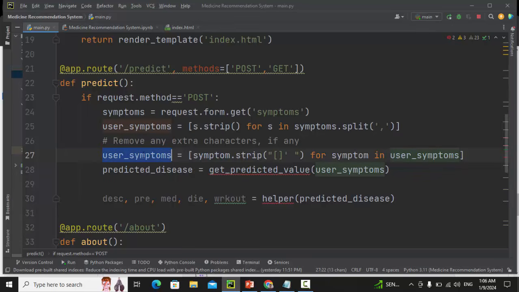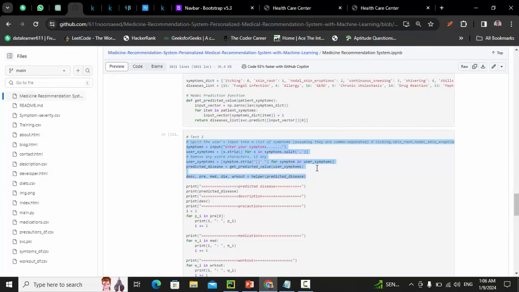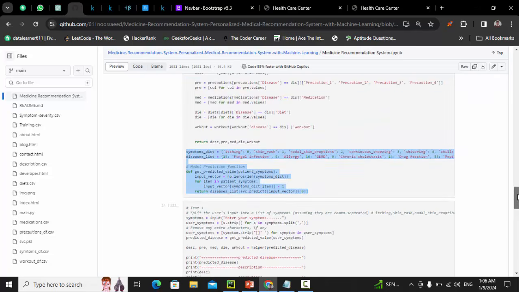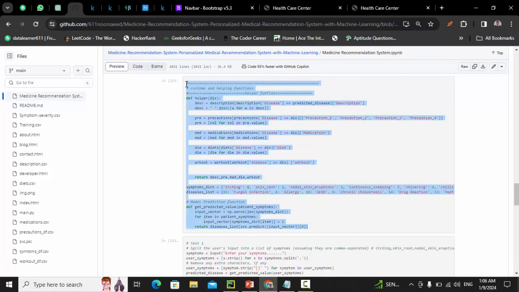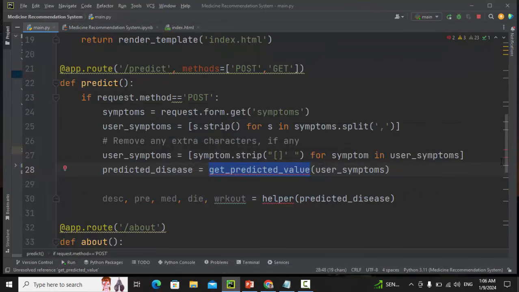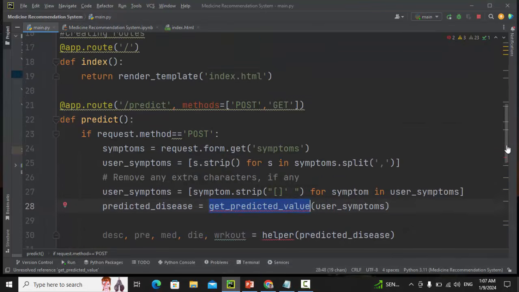Now I will pass this symptom to the get predicted value function. So I'll copy exactly this function, this part, because I need both. Now I'm using exactly the same code. I don't want to repeat it again, otherwise the video will get lengthy. It's already lengthy.